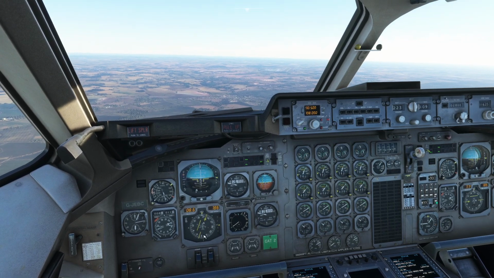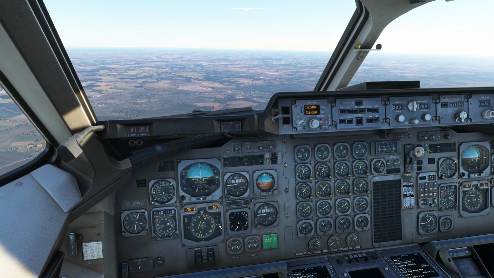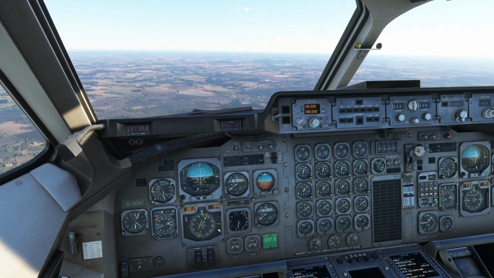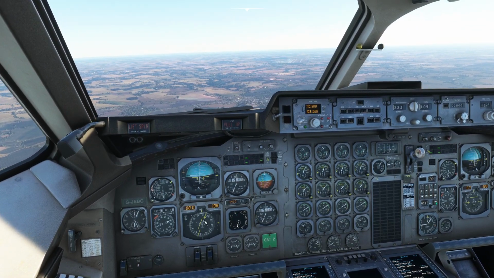So we'll dip the nose and we're trying to keep this in the middle of this gauge. If it's in the middle, we are on it. If it's above the middle, it's above us. If it's below the middle, it's below us. So we kind of chase it. You can see now this is coming in for the centre line.